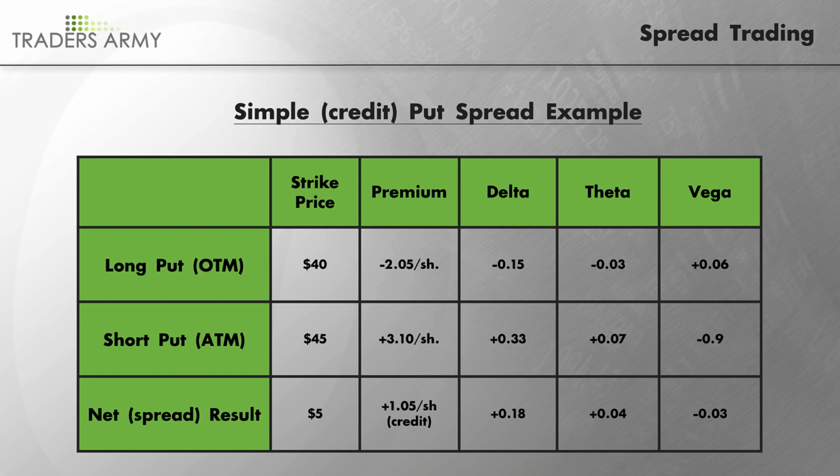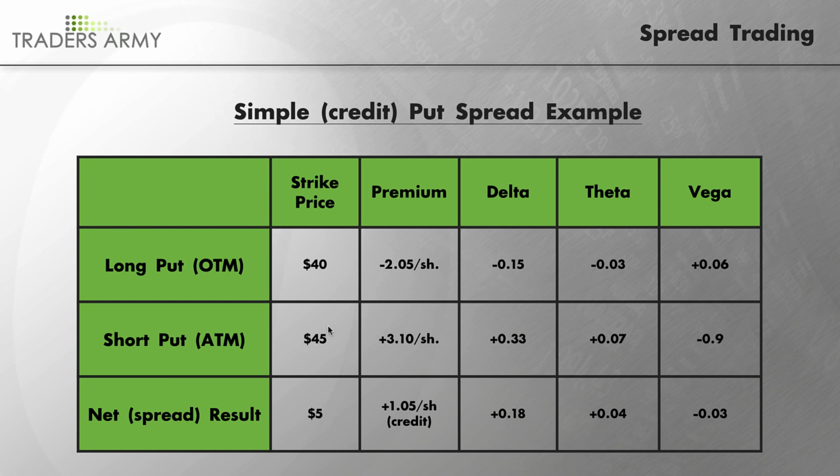Now, again, just like the credit spread using call options, the credit put spread requires us to still buy and sell put options, but the options that we decide to buy and sell will result in a net credit coming into our account. So watch this. If we are shorting an at the money put, we're going to collect quite a bit of premium, $3.10 per share, relative to purchasing an out of the money put. An out of the money option is always going to be cheaper. So it's always going to cost us less to go out and buy it.